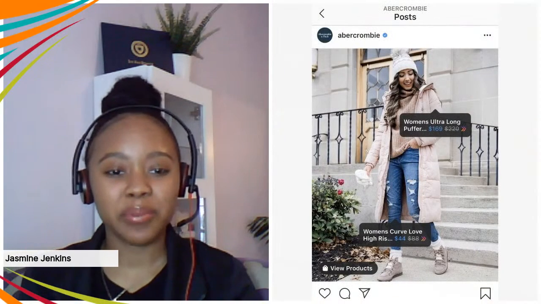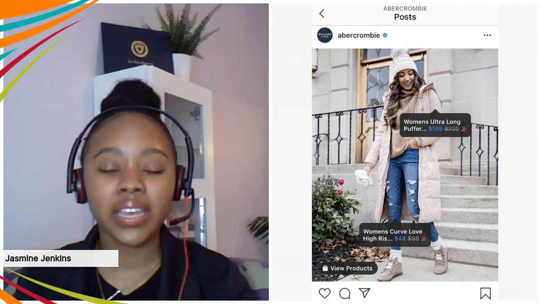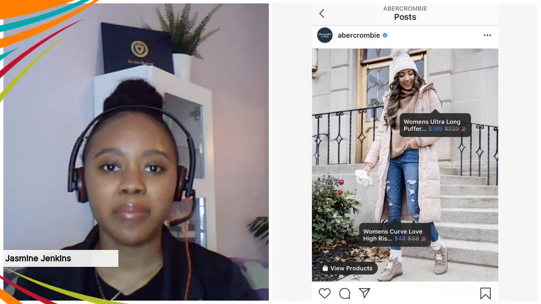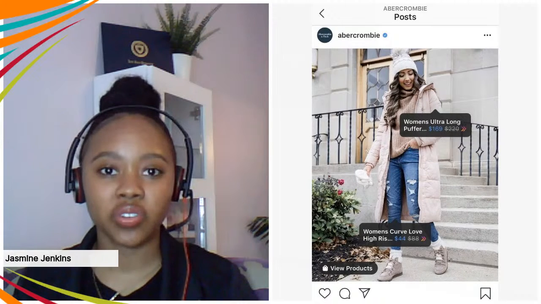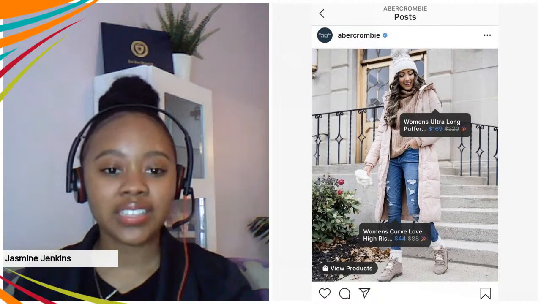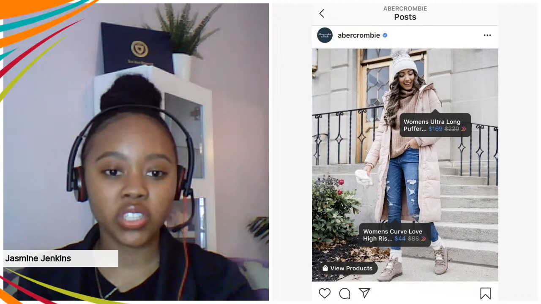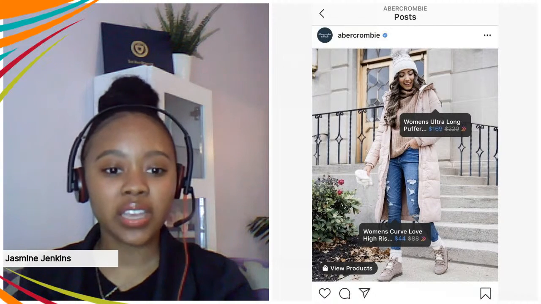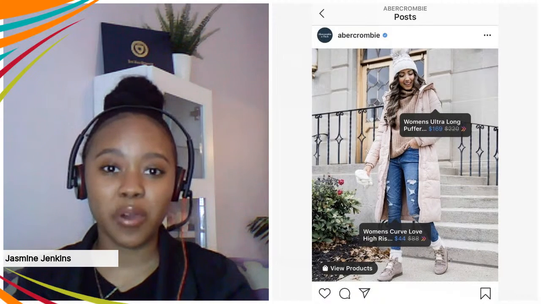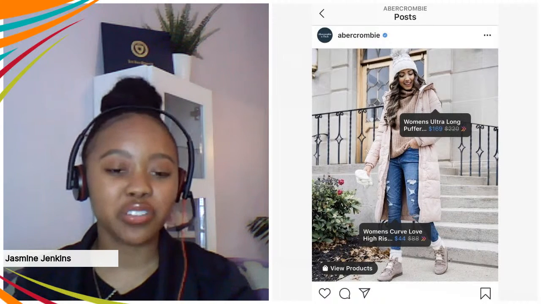Okay, so this is an example of a shoppable post on Instagram. A lot of social media platforms have made interactive content much easier by including features that make it easy for your audience to engage or interact with your post. An example is this shoppable post here, because now they can simply click on the image and go to your store or e-commerce shop just by clicking on the items on Instagram. So now you're able to have people interact with the post by looking at products that you're either showing off or demonstrating in a particular post.